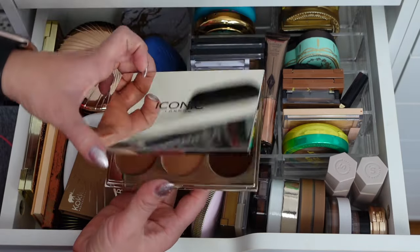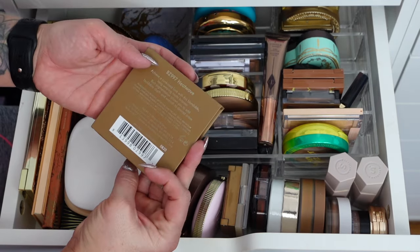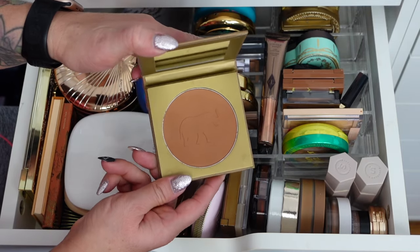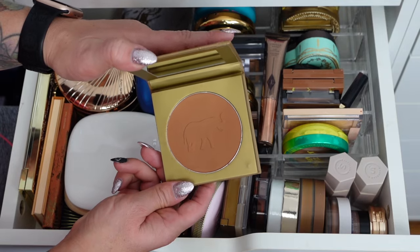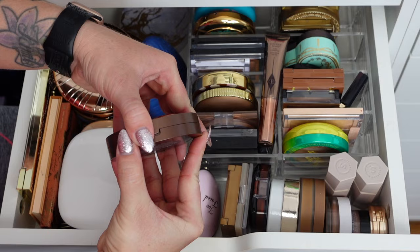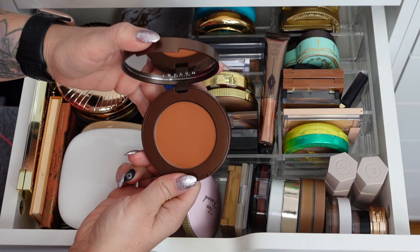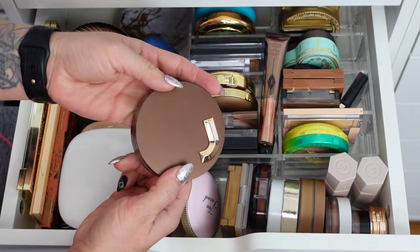This is the Cokie Professional Matte Bronzer in Heat Wave — very warm-toned. I picked it up at a CVS and it's really pretty, just not necessarily my shade, so I am going to pass this on. Buns Out from Jacqueline — this bronzer smells so phenomenal but it is not my shade. It smells like coffee but I need another shade, so I'm going to pass this on too.